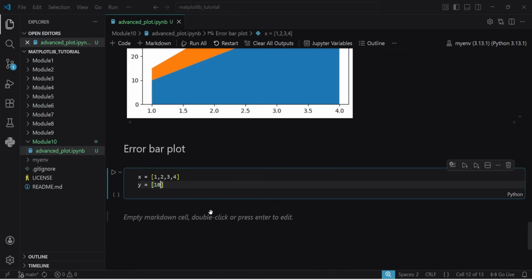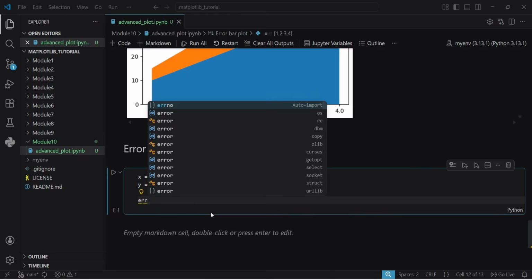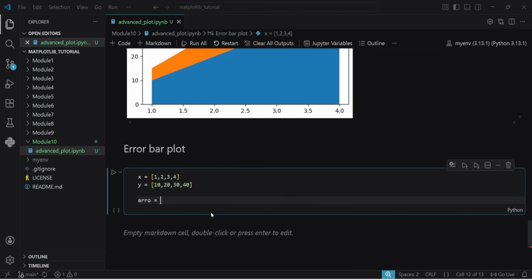Y is basically 10, 20, 30, 40, and my error is 2, 3, 4, 2.